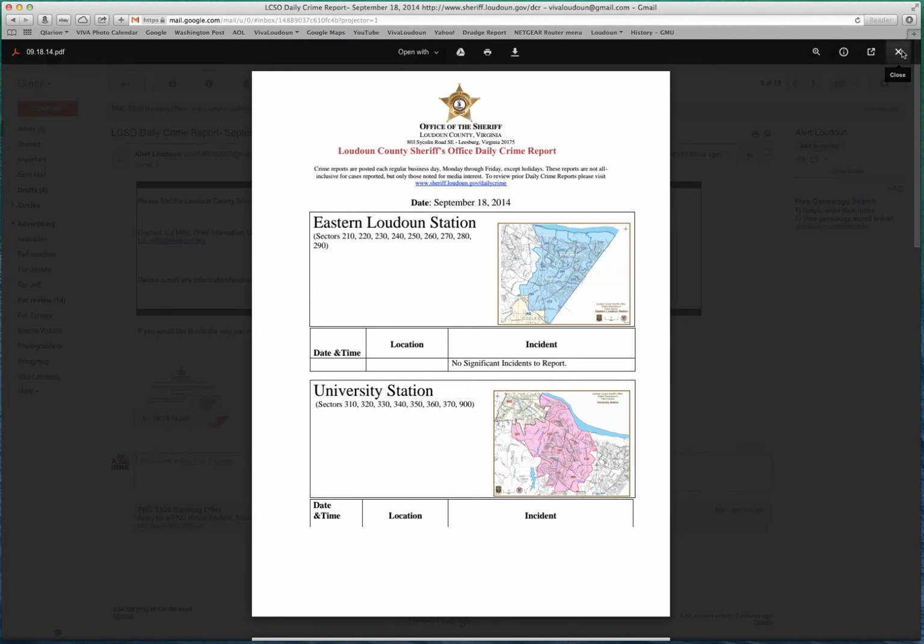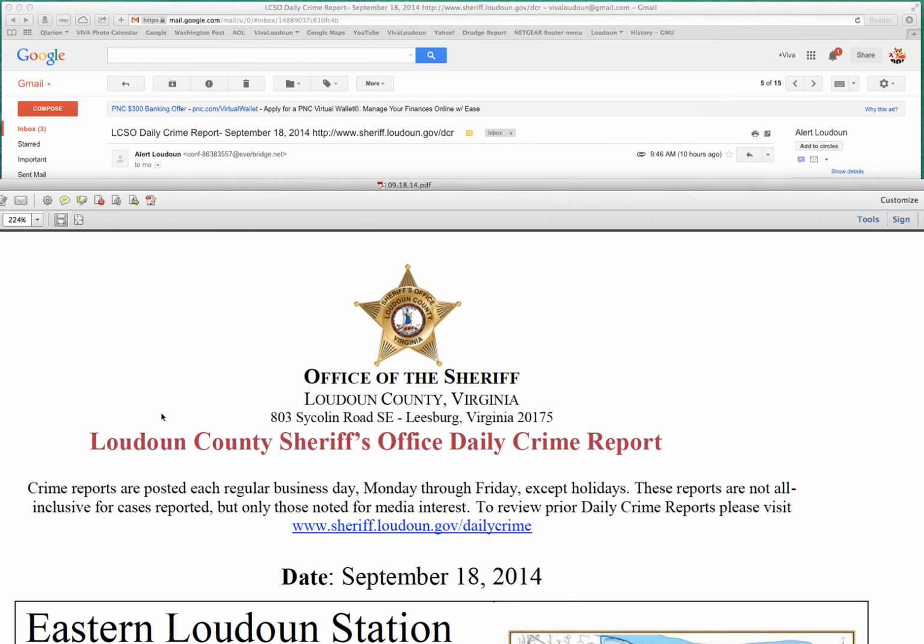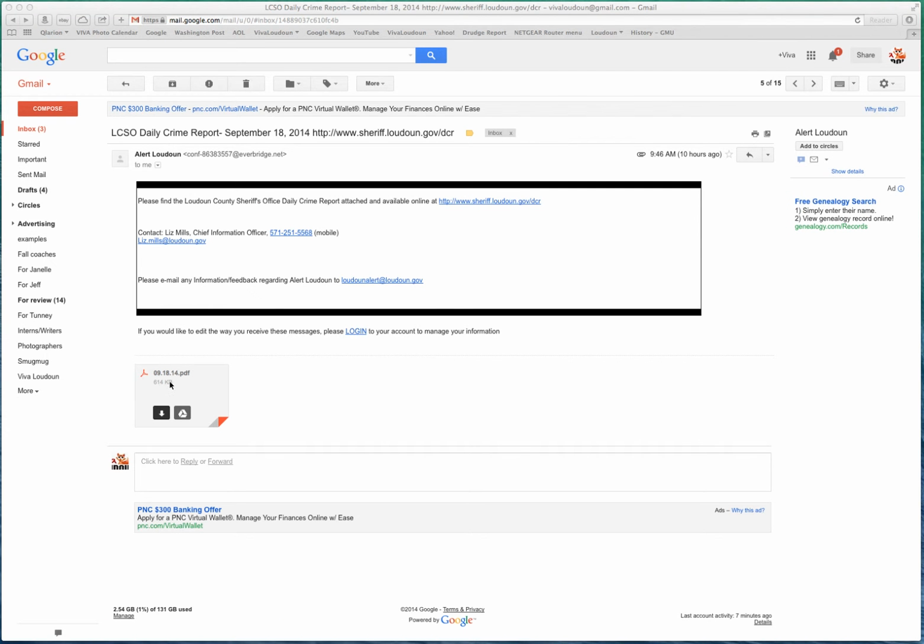Here it looks like it's a standard one, so all I'm going to do is download it. By clicking this, it goes ahead and gets downloaded on my computer. Your computer may act differently. Then we'll create a posting for that, and I'll show you how to create that posting. Having already downloaded it, I can go ahead and delete this.